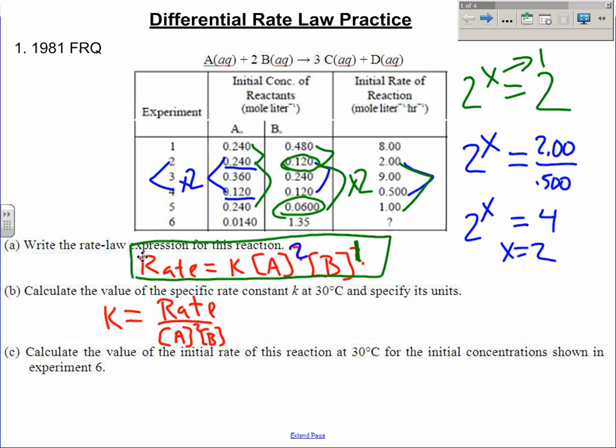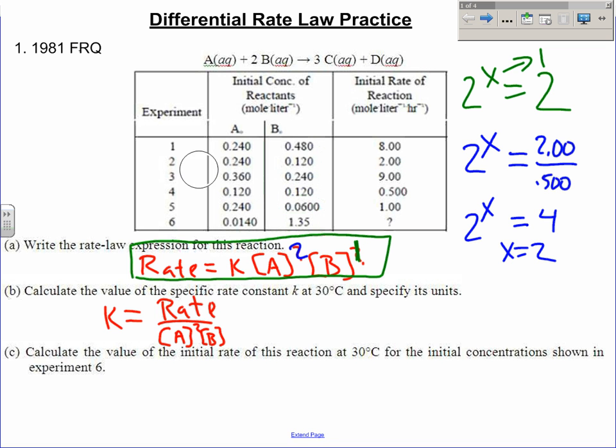Well, if you take a look at your data table, I've got lots of data for concentrations of A and B and for rates. And honestly, all of them should return the same information. But notice 6 doesn't have anything for the initial rate, so that's an unknown. So basically, I can use any information from experiment 1 through 5 to plug into this equation to calculate my K. Typically, you only have to do it one time. The only time I'd recommend you put in multiple Ks is if you're doing something truly in the lab, so it's experimental, or if it says what is the average value of K. So in this particular case, I'm just going to use experiment 1.